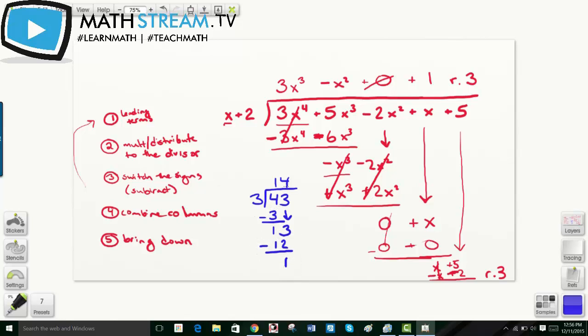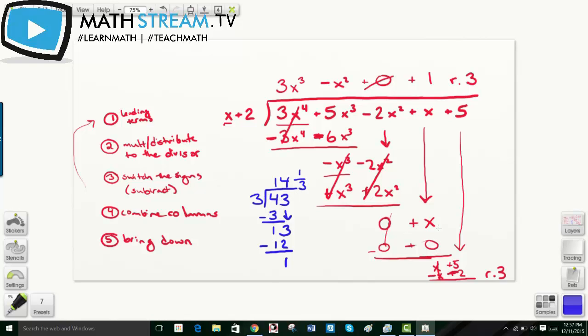There were 2 ways we could write that as an answer. We could say 14 remainder 1, or you also learned that you could write it as a fraction. If you remember, you'd say, well, there's a remainder of 1, and we were dividing it into thirds because we were dividing by 3. So the answer could be 14 remainder 1 or 14 and 1 third. We wrote it like that. The 1 comes from the remaining number. The 3 comes from the fact that we're dividing 43 into thirds, and so we get 1/3 as our remainder.